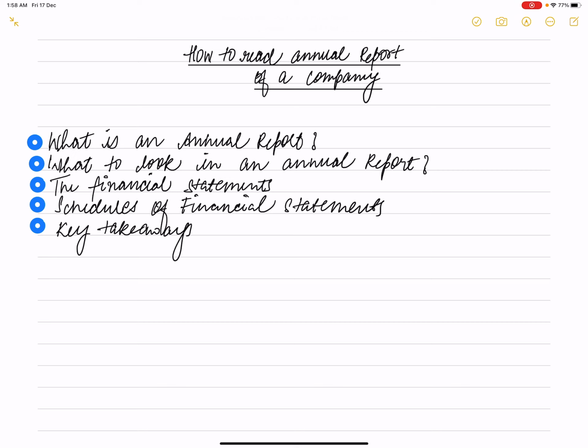For an investor, the annual report must be the first option to seek information about a company. Of course, many media websites claim to give financial information about the company. However, the investor should avoid seeking information from other sources. Remember, the information is more reliable if you get it directly from the annual report.